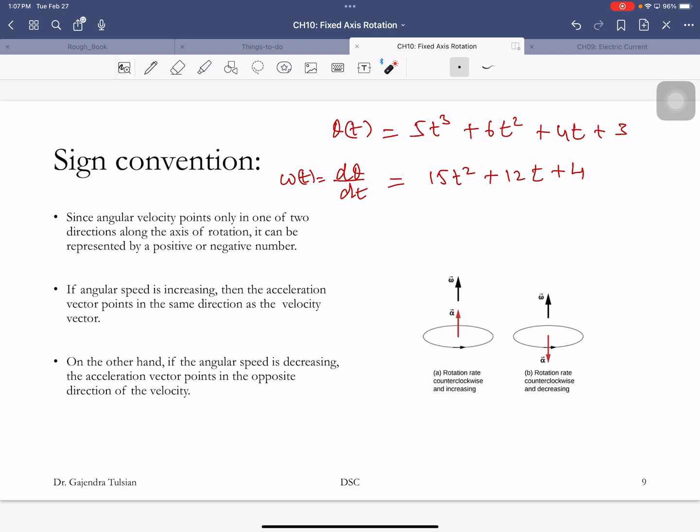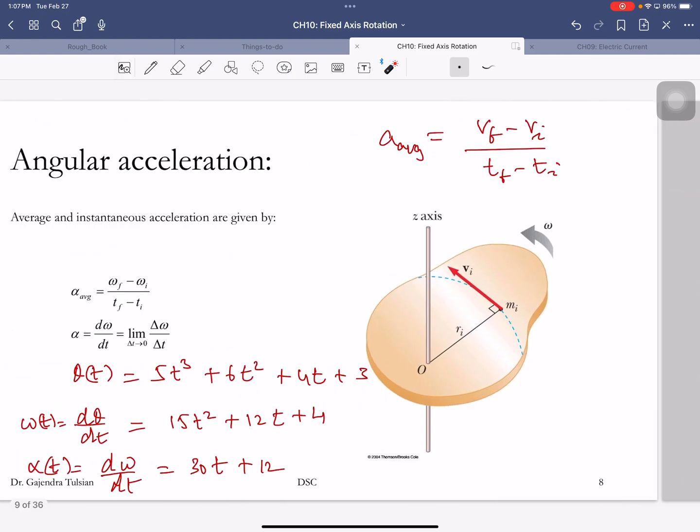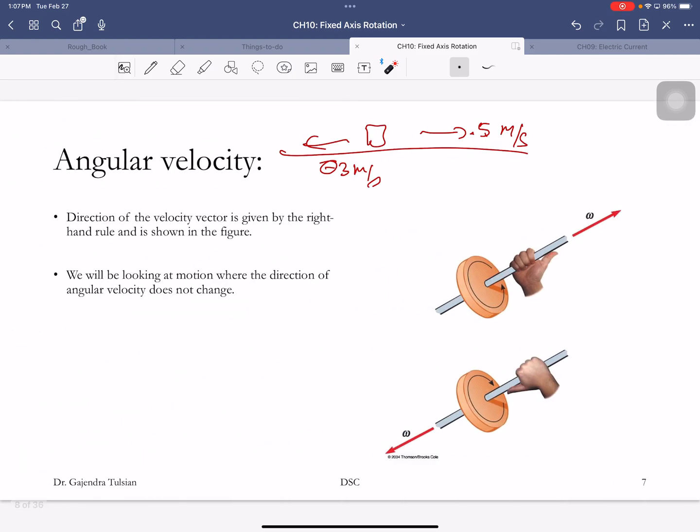Okay. And again, you're using your right hand to figure out the direction of the vectors. And the vector directions are always pointing in the direction of the axes. Okay? So this is the parallel of one-dimensional motion. So vectors can point, in 1D motion, either to the right or to the left. And in rotational motion, they can only point along the axis, either that way or that way. Okay?